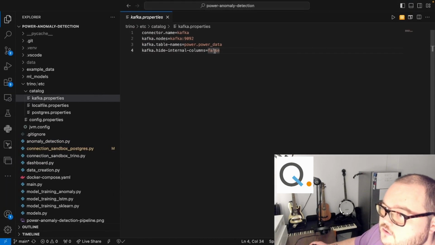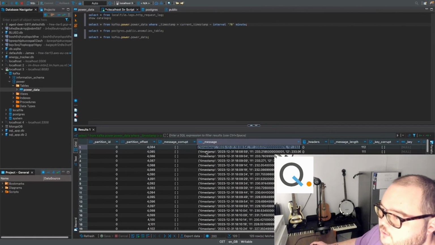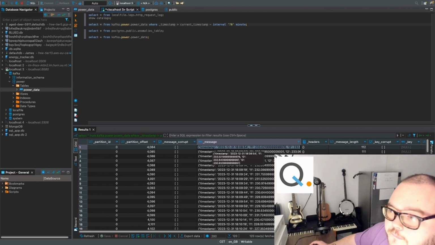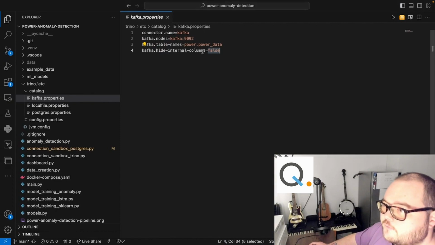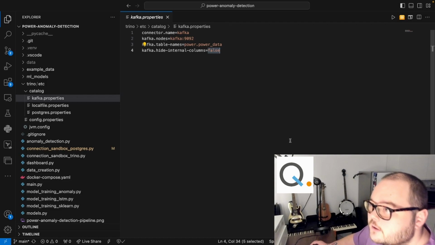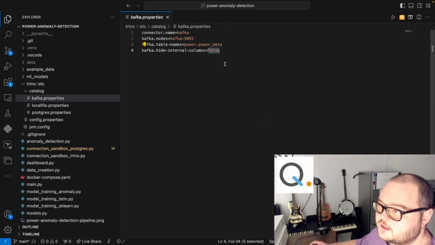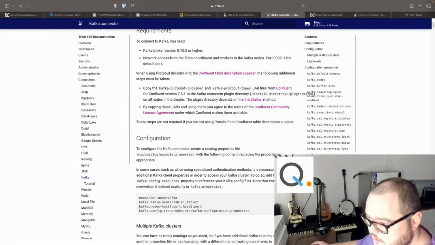If you set this to true though, Trino will attempt to unpack what your message is. So instead of having all of these columns, you'll just end up with columns that correspond to the message itself. So you'll have timestamp, L1, L2, L3 in this instance. Up to you. That's a config thing. I suggest to not do that, unless you're very certain that the timestamp is included in the message. If not, then I would set it to false.